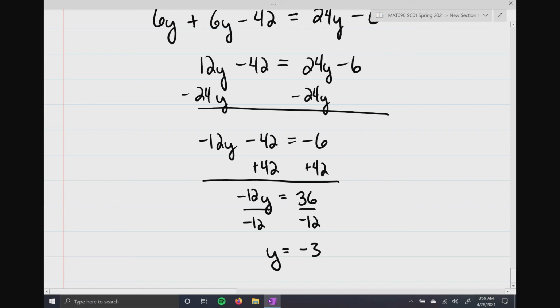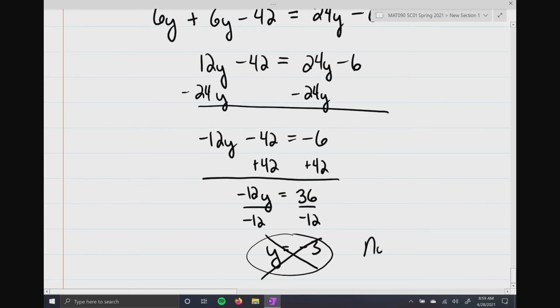And we know from the very start of this problem, are we allowed to have y equals negative 3 for a solution? So what you do is you put a big fat X through it and you write no solution. Okay? So what I was deducing from the email last night is the student kept getting y equals negative 3, which mathematically is correct. But once you start applying your knowledge of math and knowledge of fractions, you're not allowed to have negative 3 for a solution because it makes the denominator equal to 0. And all it takes is just one denominator of 0 to break the entire problem. In this case, it just happens to make all of them equal to 0.